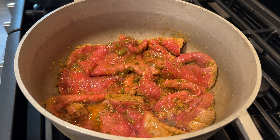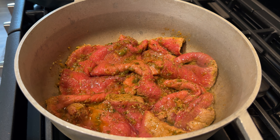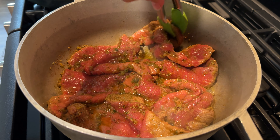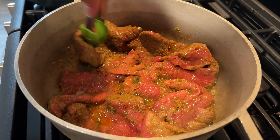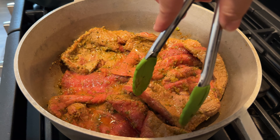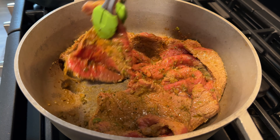I'm going to lay this evenly at the bottom of my caldero. I'm basically just sautéing the sofrito and the tomato sauce in the heat for a little bit before I add everything else. So after about two minutes, I'm going to go ahead and flip it over so that the other side of the steak can get nice and sautéed. Since the sofrito is already in the steak, I just kind of throw it all together in the pot.